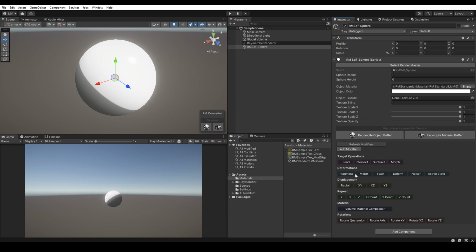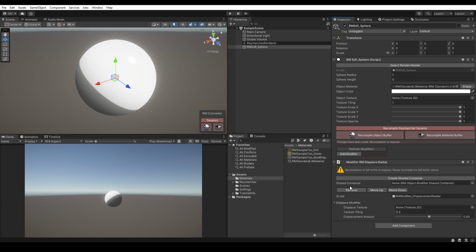The Displacement category contains modifiers that displace your target SDF object. It works via grayscale textures and creates a physical height on your SDF object. You can create displacement following the radial axis or on the Z, Y or X axis.